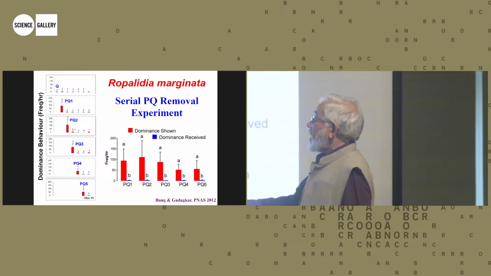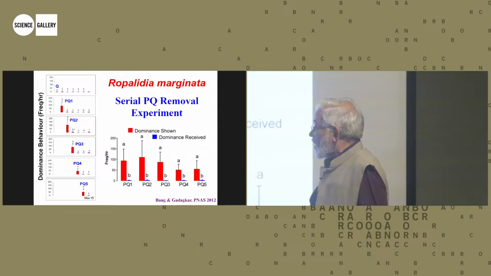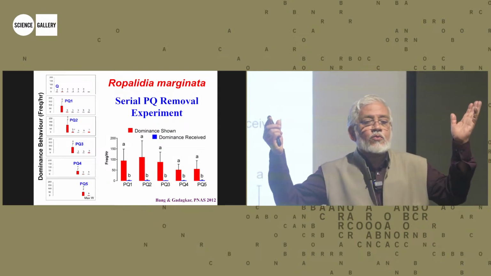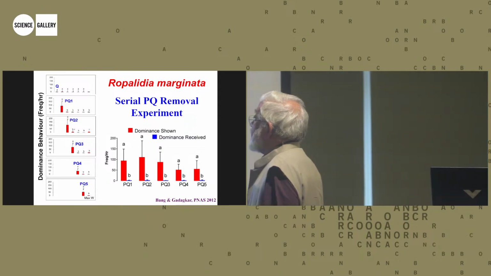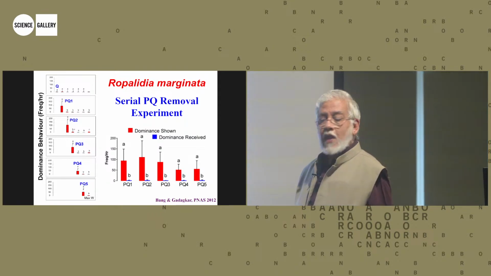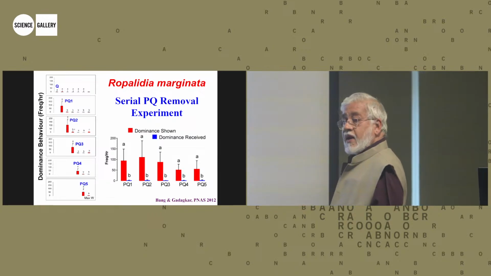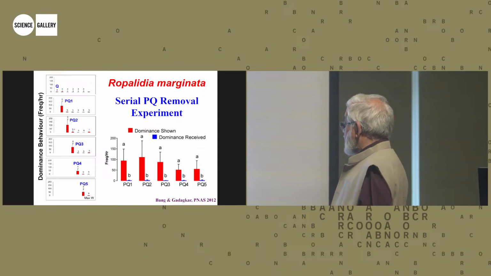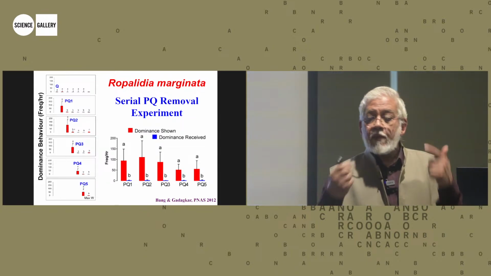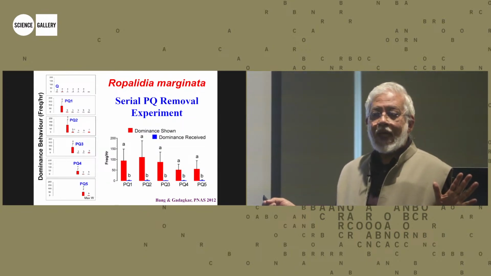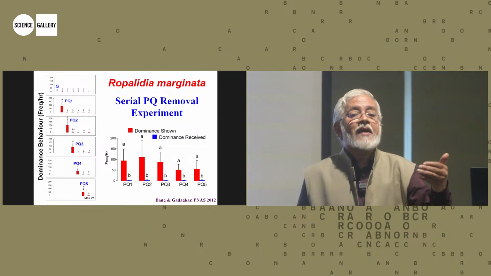But remove her, of the remaining, only one individual. Remove her, only one individual. Remove her, only one. And after 5, he said, I have proved the principle. And in fact, the nice thing is that these individuals were not challenged. I have plotted the graph here to show that the aggression shown by them is this bar, received is this bar, which is essentially 0. So only one and only one individual became hyperaggressive and she was not challenged. That means they all knew the queue, the sequence, when is my turn.